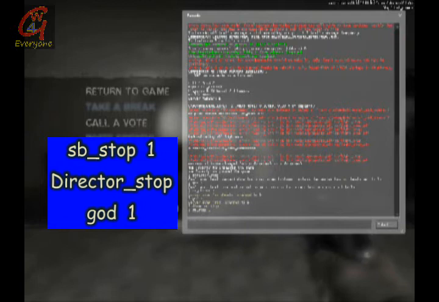Dead Center is not the only one. There are also other campaigns that have events similar to Dead Center, and you will not be able to bypass any of these events unless all the bots are with you. That's why you will have to disable this cheat at some time while you're playing the game.